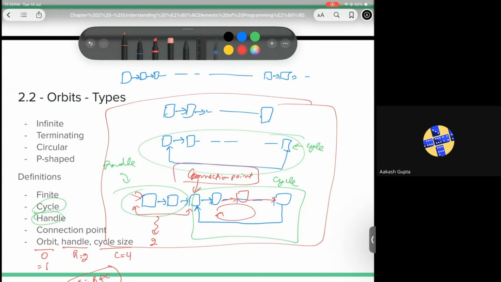If we have a starting point x, what is the handle size, and after application of handle size, what is the value that we achieve. So our target will be to determine 3 things: the handle size, the cycle size, and the value of the connection point.